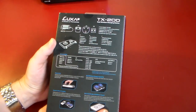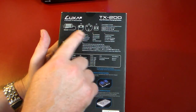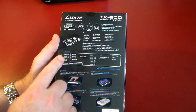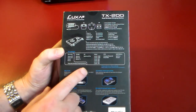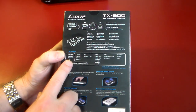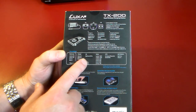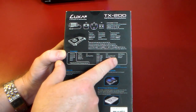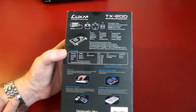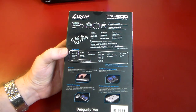You can see here kind of what's in the box. You get some chargers, some different adapters for different countries, and the Qi compatibility guide. If you're rocking the Samsung S3, S4, Note 2, Note 3, Nexus 4, 5, 7, the LG Optimus G Pro, some Nokias, HTC phones, Motorolas, Moto X — any of those, check the guide. You are good to go. You can do Qi wireless charging.